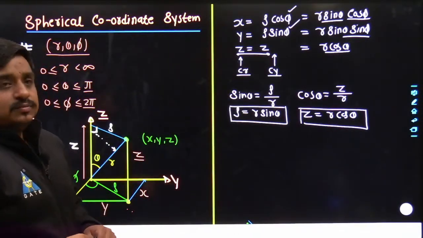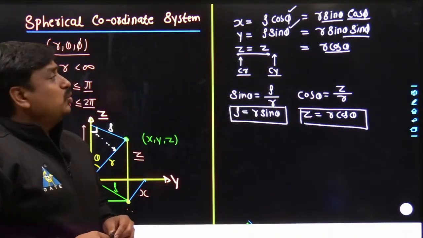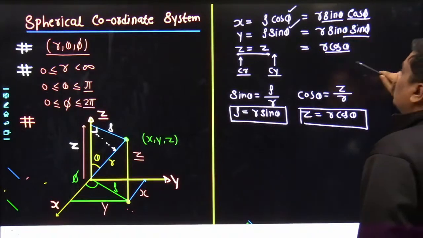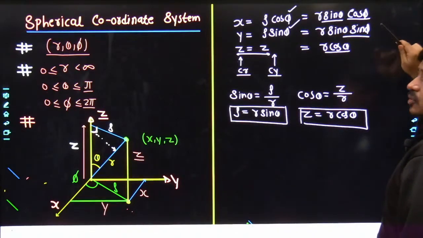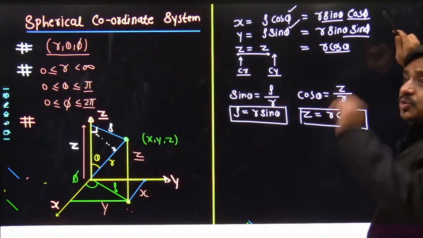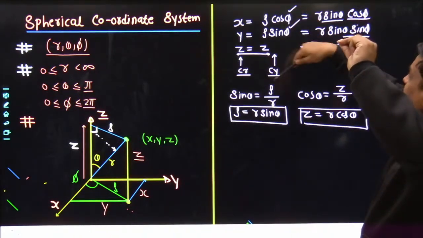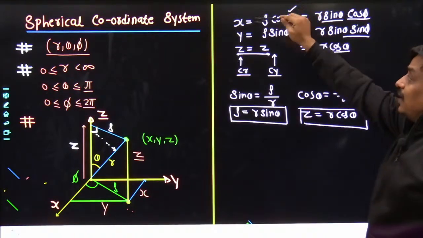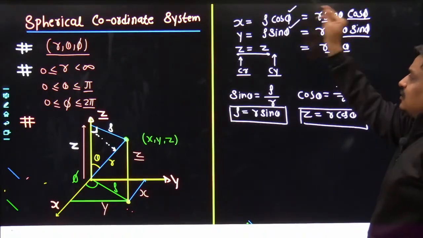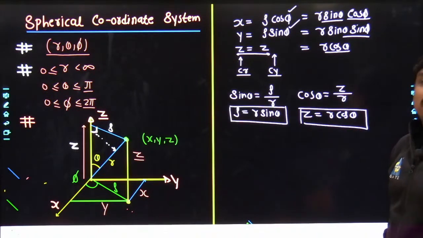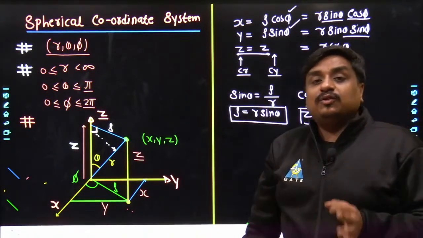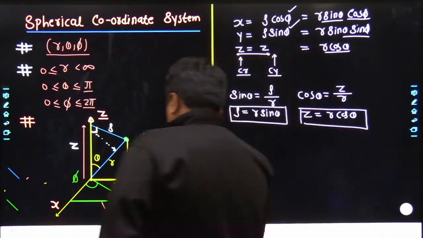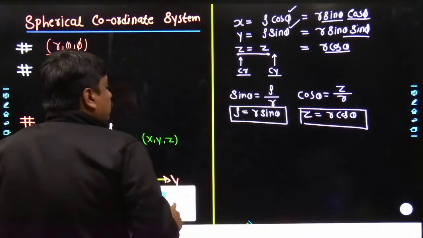So at least this relationship can be used at any moment of time if the values of all spherical coordinate numbers are known. If the values of r, theta and phi are known, and now you wanted to convert that unique point into the Cartesian coordinate system, you can feed the values of theta, phi and r, and you would be getting the corresponding values of x, y as well as z. That means this relationship can be used at any moment of time if you have all three spherical coordinate numbers and you wanted to convert them to the Cartesian coordinate system.